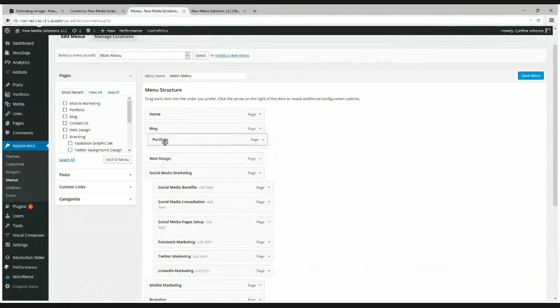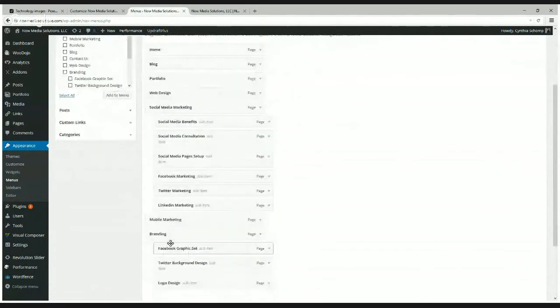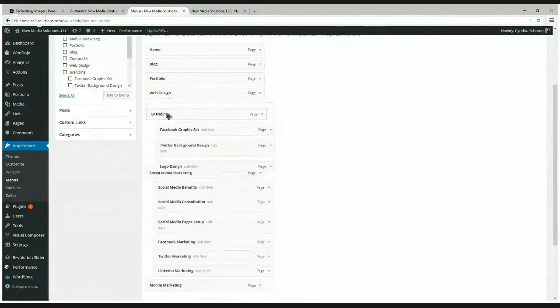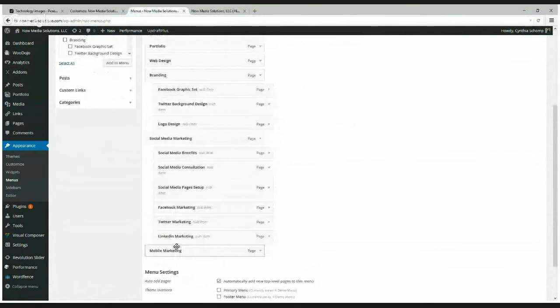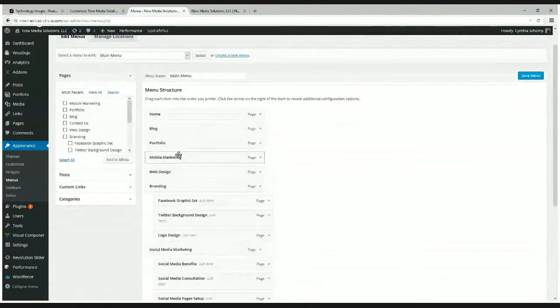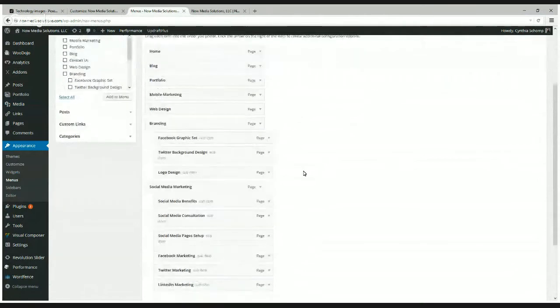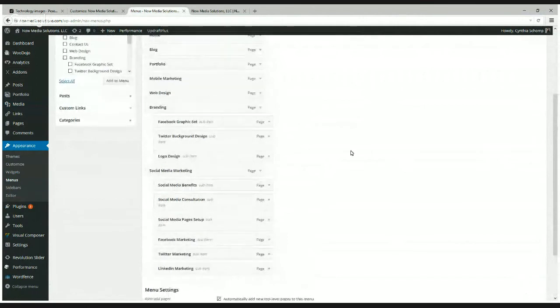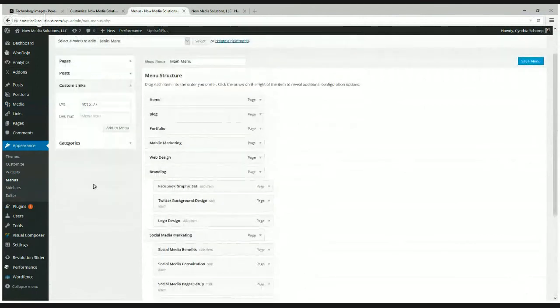Portfolio. You are mostly about mobile marketing, so we'll put that first. Okay. I think we need custom link, hashtag, placeholder, and we're going to call the link services.